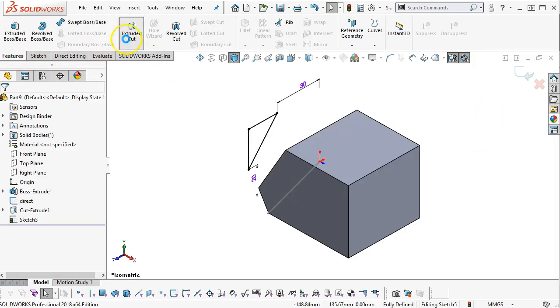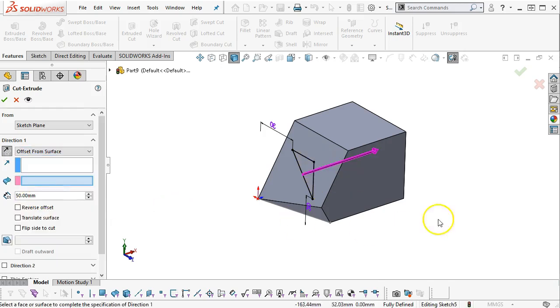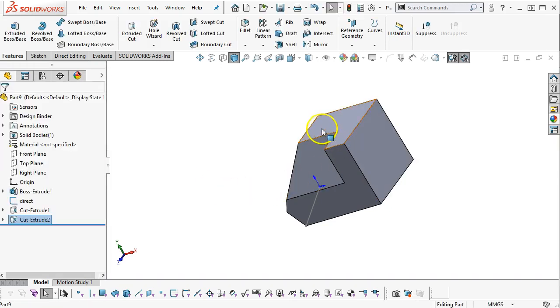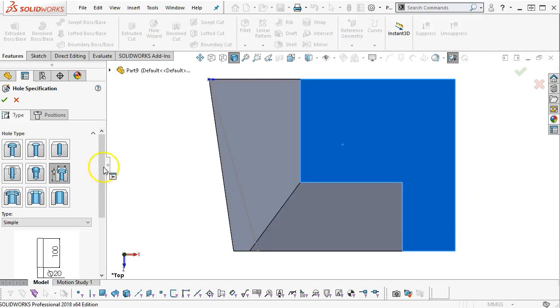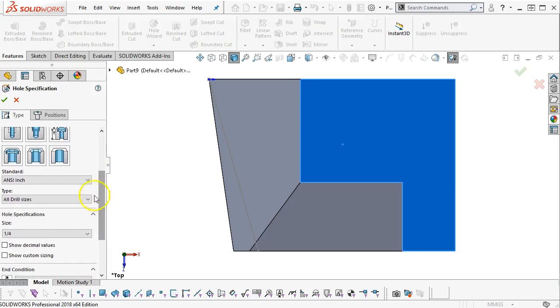Alright, features, extrude cut, reverse the direction. And we're 15 off the back surface, so offset from surface, 15 millimeters. And let's go with the Hole Wizard. We'll go to the top, Control 5. Simple hole geometry, 6 millimeters, 2 places.